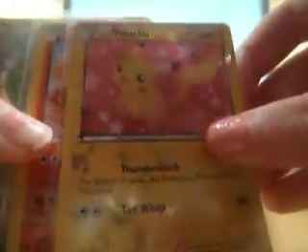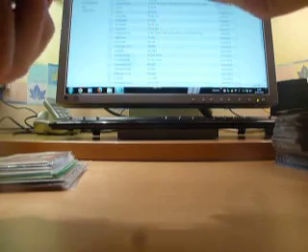Piplup from Radiant Collection. Starfoil Minccino from Radiant Collection. These are all my Starfoils and Radiant Collection cards. So I've got three Starfoil Earthrings, one Starfoil Teddiursa, one Starfoil Minccino, Radiant Collection Pikachu, Radiant Collection Growlithe, Starfoil Snivy and Starfoil Servine. And then the EXs and Holos, well, the Ultra Rares and the Holos.